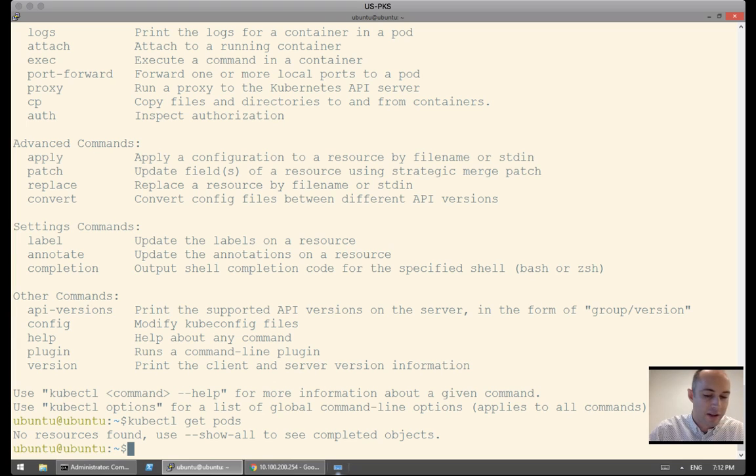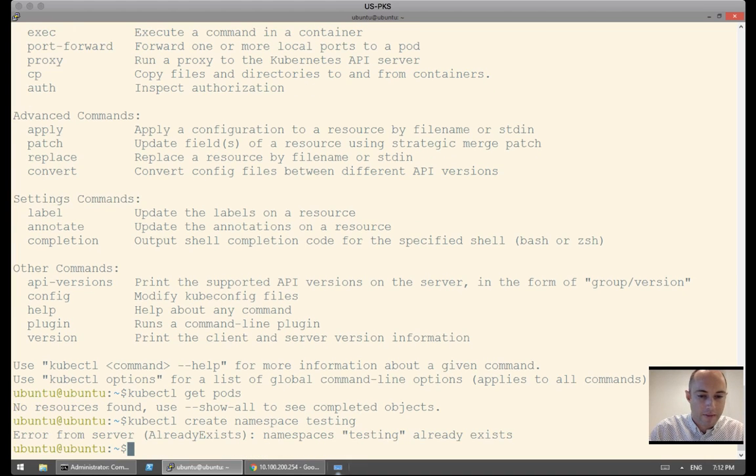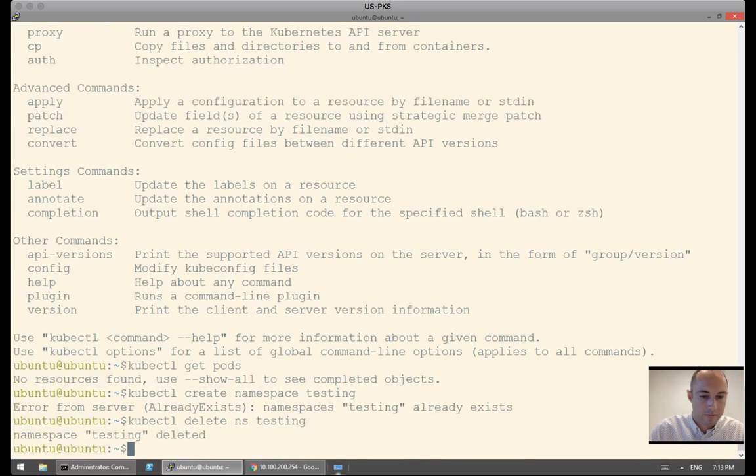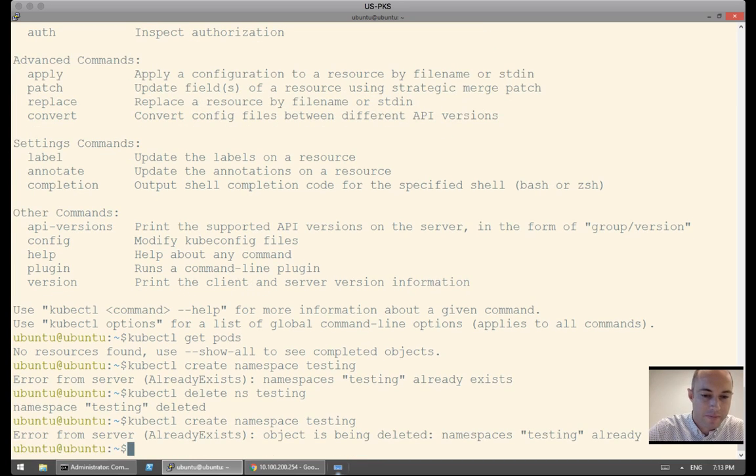So this means I can create a namespace. So if I go kubectl create namespace testing, oh, well, I've already had one, so let me get rid of that. So if I go ahead and I create that namespace, whoops, let me just create a different one.